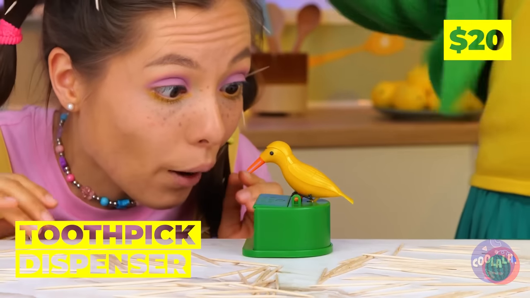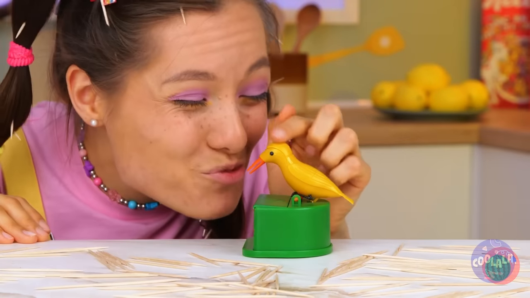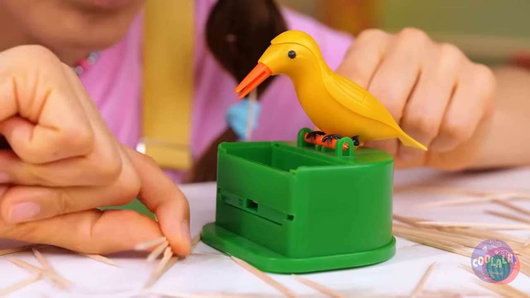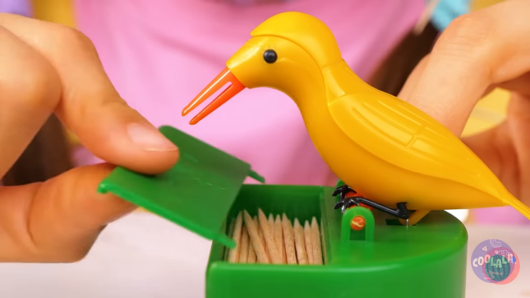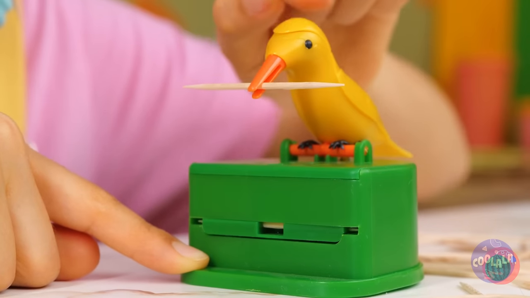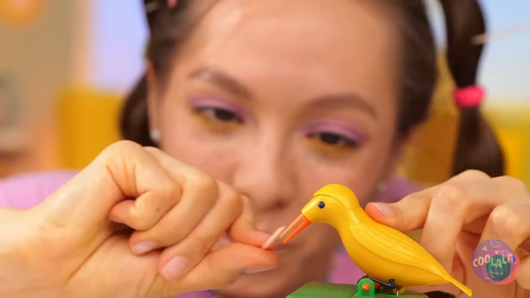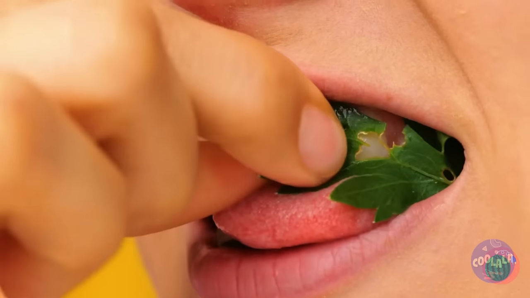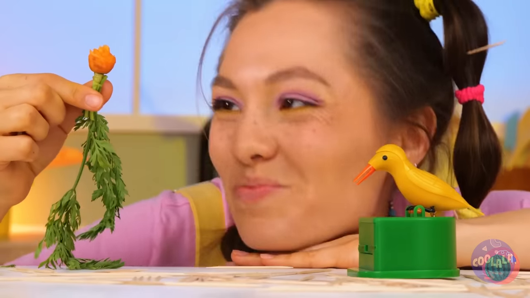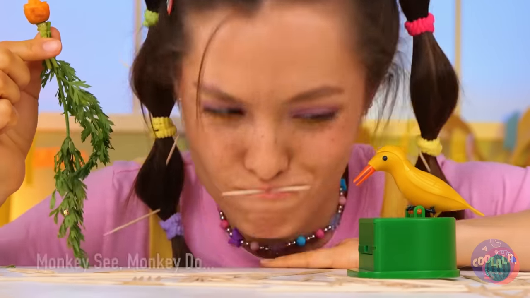Aha! This little birdie's a toothpick dispenser. Open it up and add all these toothpicks. The bird picks it up for you one by one. Now let's get you picture day ready. Wow. You know, it also helps to chew your food. Now who's gonna pick all these sticks up?